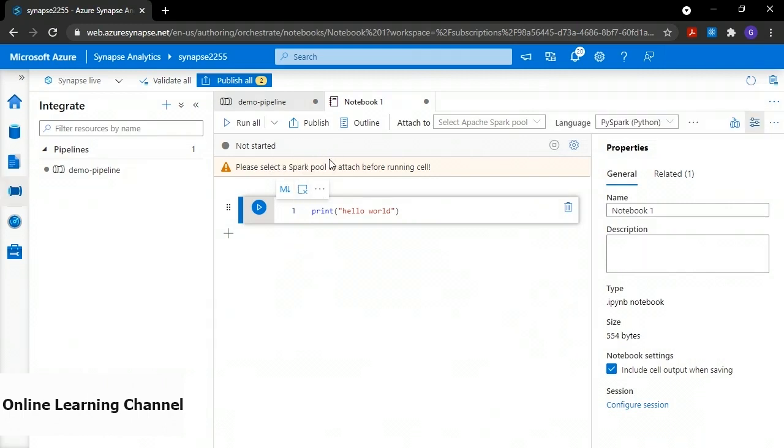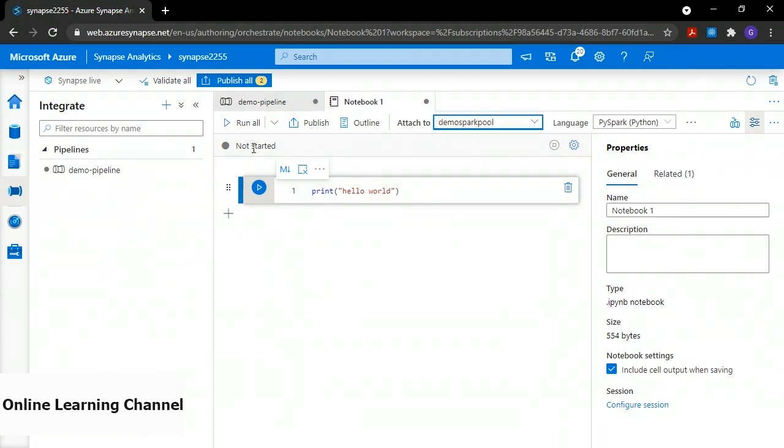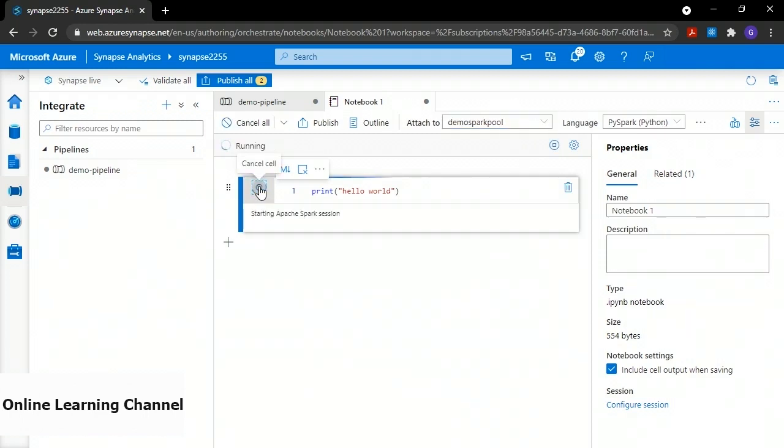And now, on the right, I'm looking at my notebook again. So I need to choose an Apache Spark Pool, and we just created one. So if I pull down the Select Apache Spark Pool pull down in the main menu, I can choose Demo Spark Pool. I notice that it's not started, but when I click the Run Cell button to the left of my code, it says Connecting and Starting just above my code, and now Running.